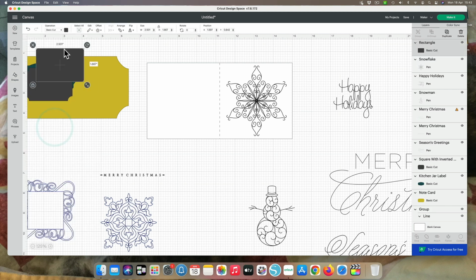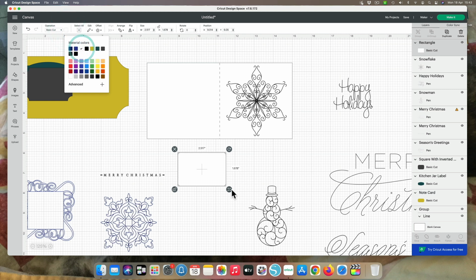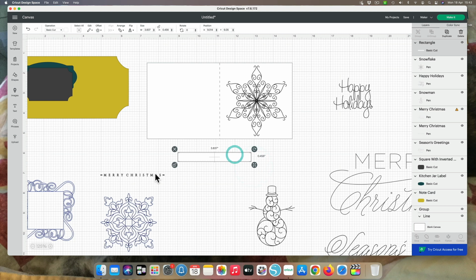So here you'll see I took another one of the squares and I'm basically making a tag, because once I put that snowflake on, it just occurred to me it looked really cool with that sort of Merry Christmas, just a nice little banner, very simple, just across the center of it.